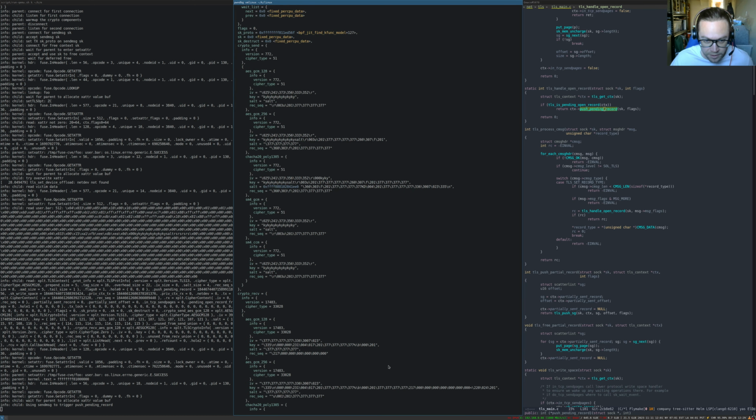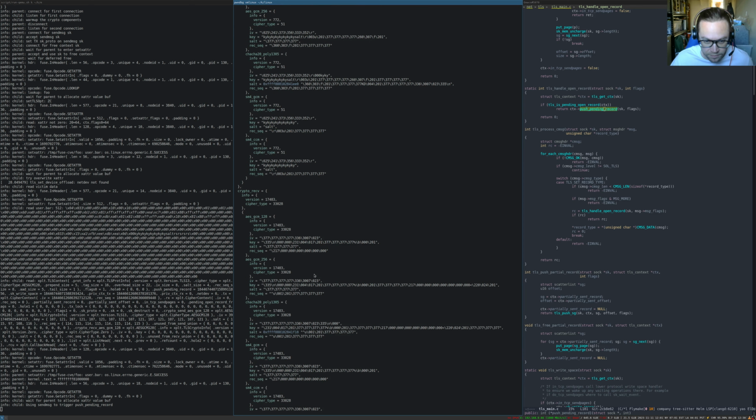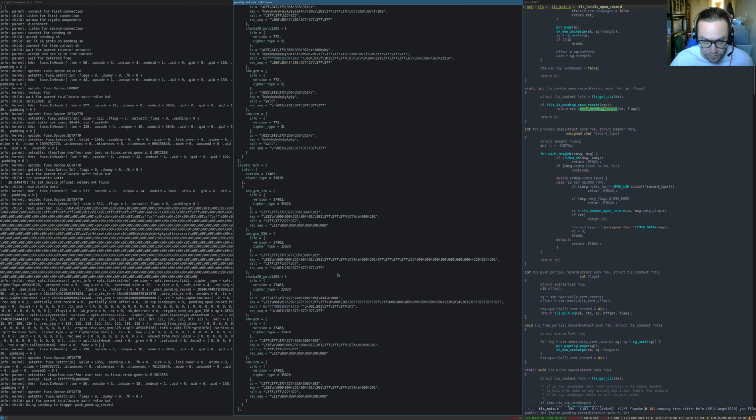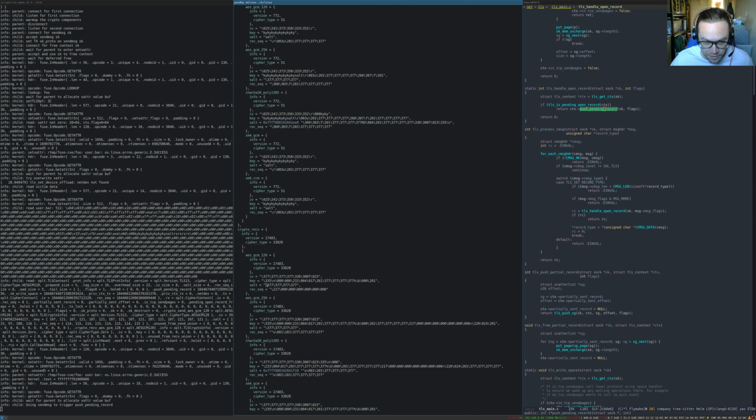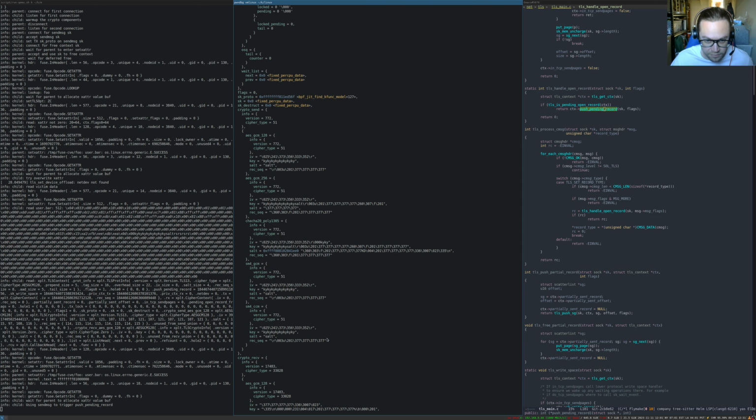At the bottom here, we have part of our ROP chain should be down here somewhere, and also, yeah, this code here is probably the ROP chain. You can see it's trying to interpret it as like the IV and key and salt and stuff that make up the cryptographic information.